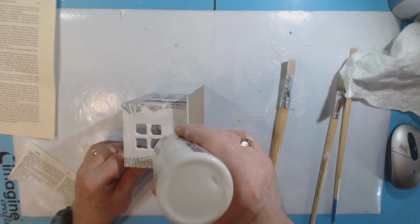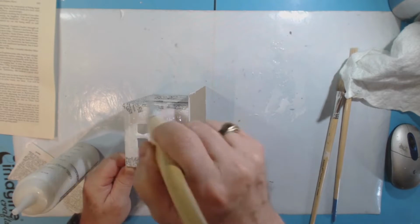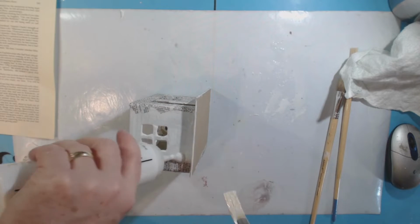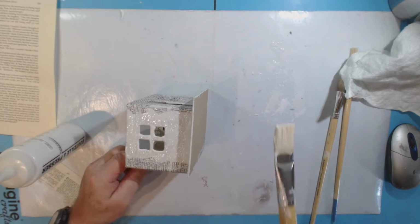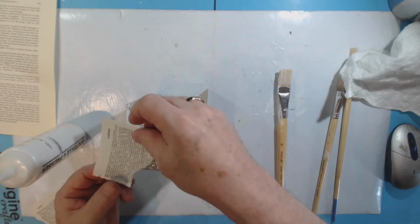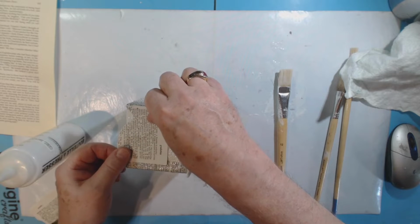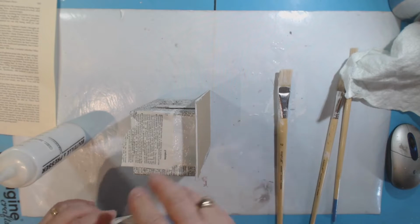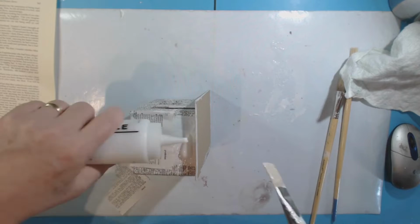So I'm going to do this side. And I'm being fairly generous with the gel matte medium. And you have to work fairly quickly, I'm finding. On this particular box, things seem to dry very fast. Now, I'm going to cover the windows right over with this piece, rather than have gaps or pieces hanging out. I found that this worked a little better.